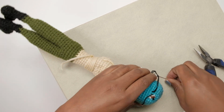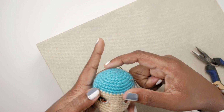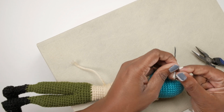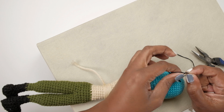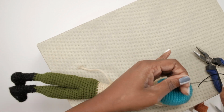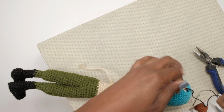And now I'm going to end that eye right here. And it turned out pretty well. I like it. And I'm going to end it with many, many knots.